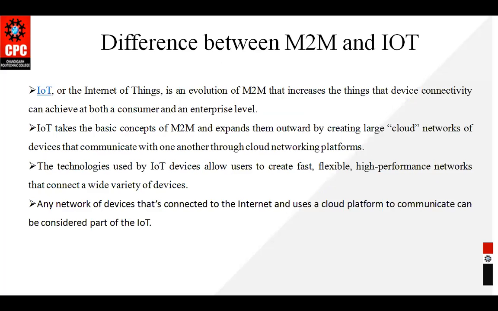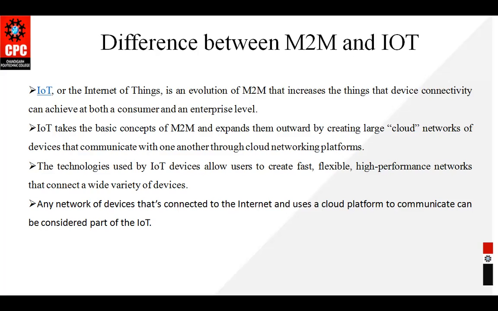Now, we already discussed that M2M and IoT are basically synonyms. In both concepts, the connected devices are communicating with each other across a network. The devices are connected to the network and data is being exchanged. The only major difference between IoT and M2M is that IoT is completely a wireless network, whereas M2M can be wired or wireless.